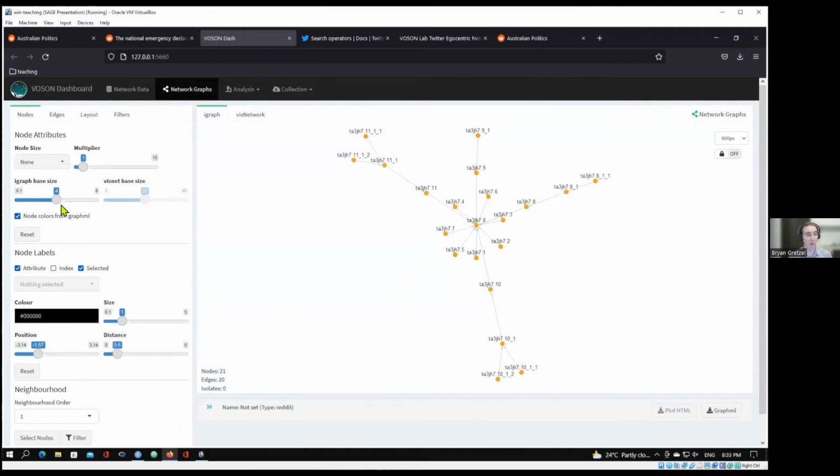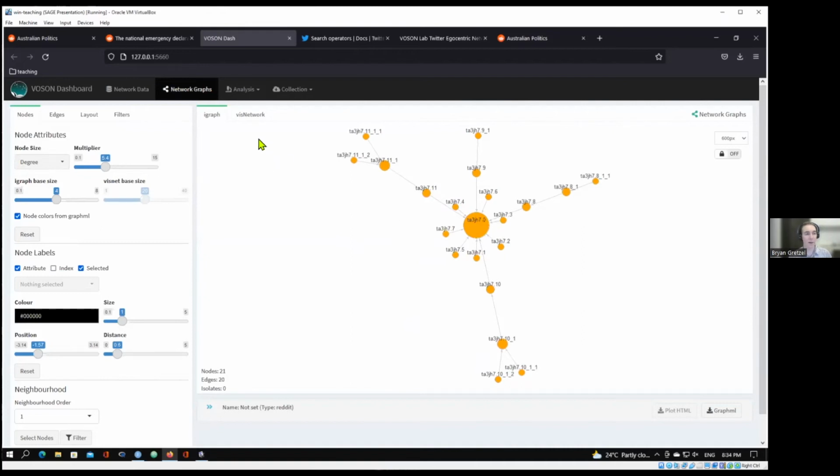Here we can see this is the network, the thread we just collected. I'll just change the node size based on degree. Unsurprisingly, this is our original poster comment here in the center of the network. And with threaded conversations, we very often see this single component because logically all of the data we collect are related because they're all part of the same thread. And we get this branch-like structure with comments. These labels are comment IDs in this case.